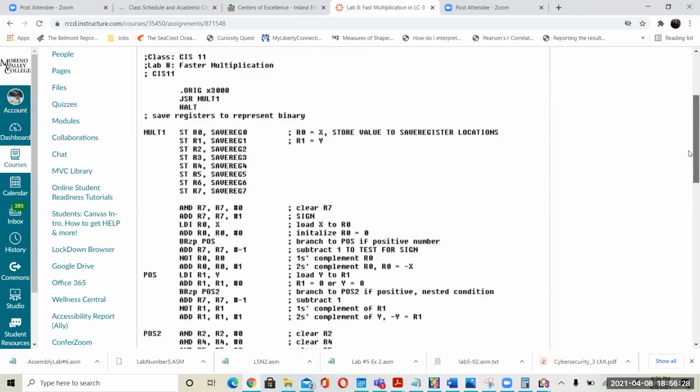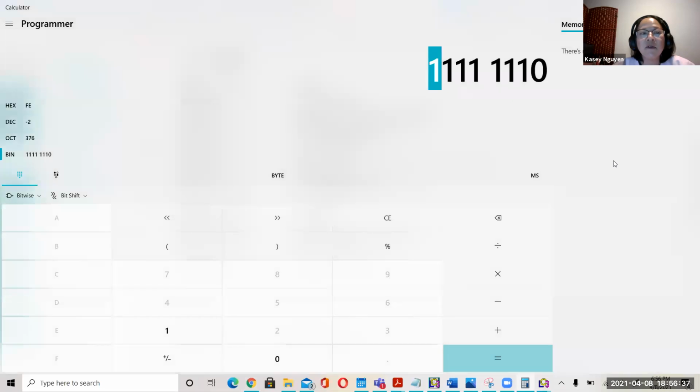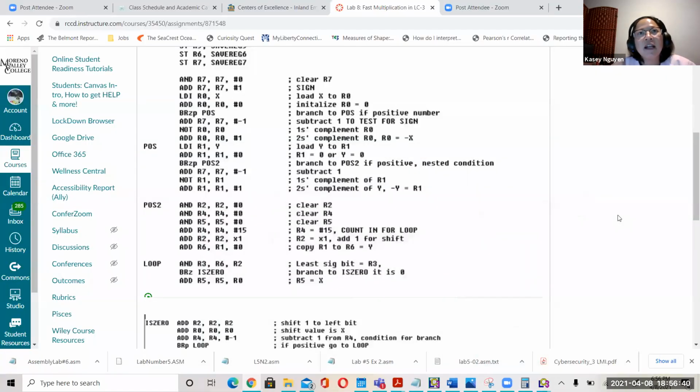So this is what the computer does when you just do a multiplication in C++. Yep. Or you type into your calculator 2 times 4 or 2 times 5,000. Because everything breaks down to binary, if it sees a 0, it shifts with no add. If it sees a 1, it shifts and adds. Of course, this is just integer multiplication. I suppose floating point is a bit more complex. Yeah, so LC-3 doesn't do float, but in other assembly languages you can actually implement float, as it uses a C compiler.